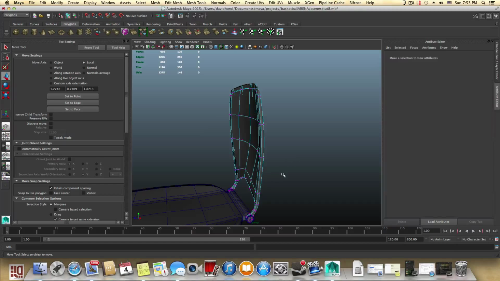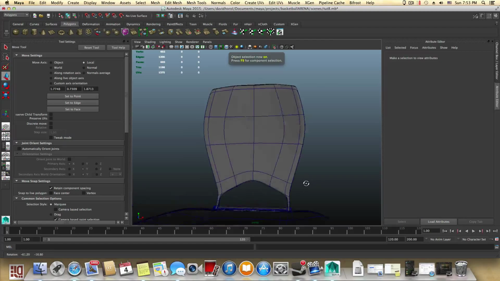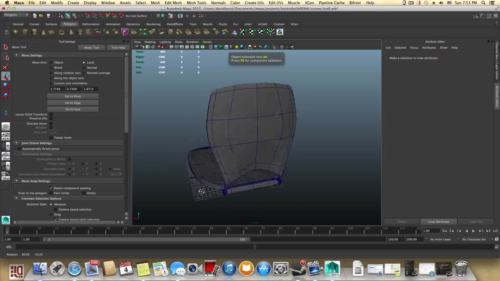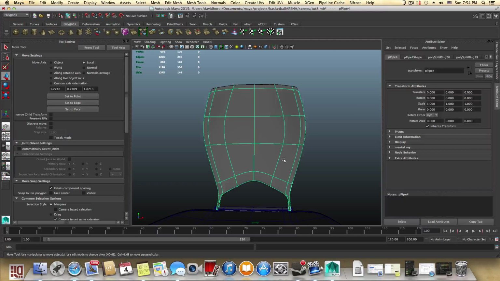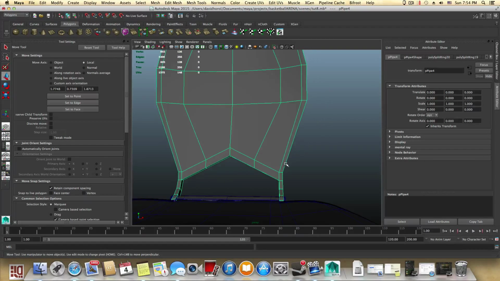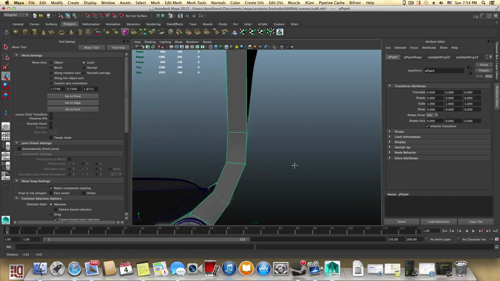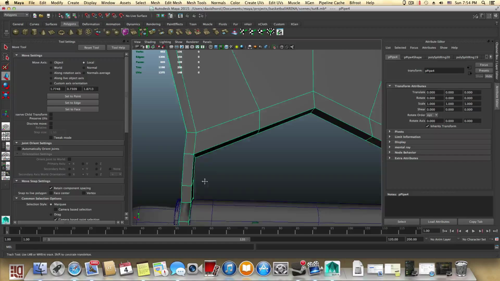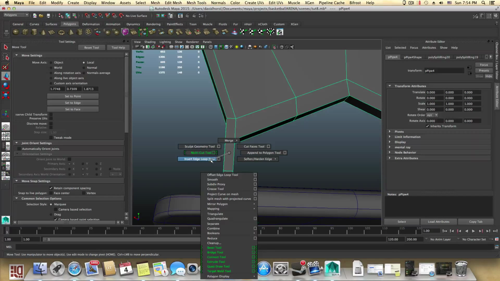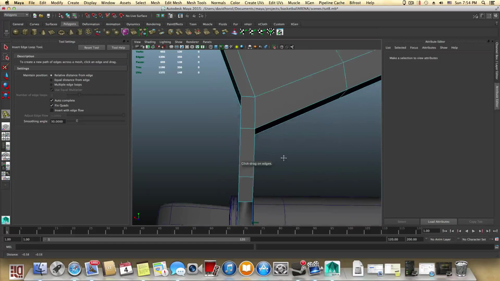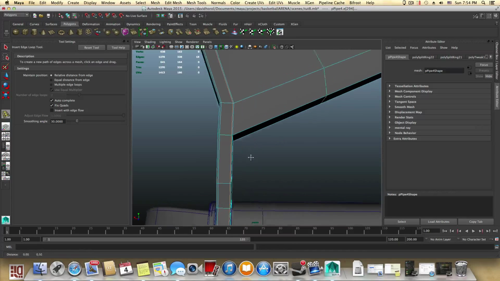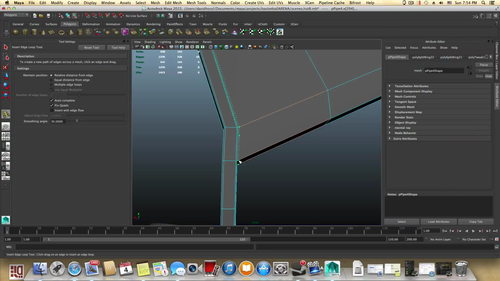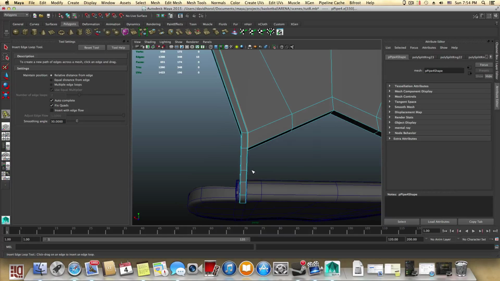Okay, I'm gonna press 3 to see how it looks. Okay, so it's very thin as you see, and it looks like a shell. Though I'm gonna exit the smooth preview mode, and I'm gonna add a few edge loops here to maintain some of the thickness of this, and also make sure that it's not that fragile. I think it's over fragile. So these two here, this one here. Oh, okay, I will undo that.